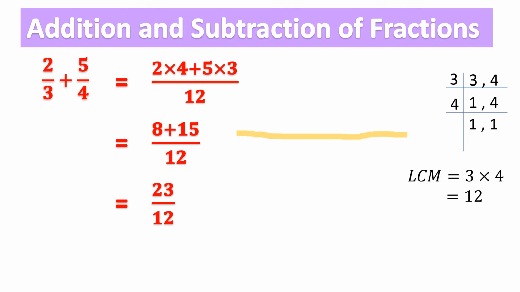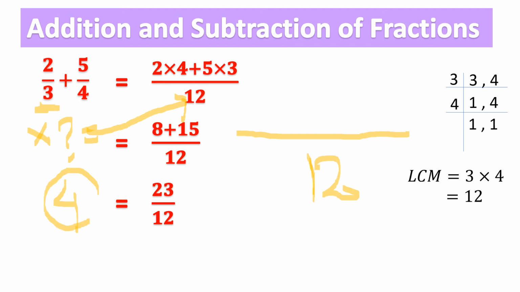So once more, last time. First you find the LCM and you write 12, right? After that you take the first one, 3. 3 into what is 12? 3 into 4 is 12. So that 4 you'll write first, into the numerator 2, right? Then the plus sign, because there is a plus sign in the middle.